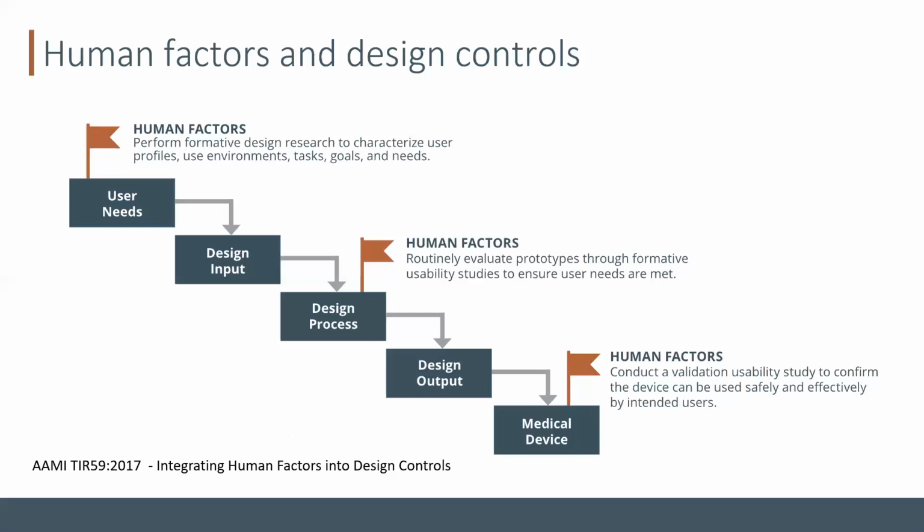And I think that's something that I see very, very few companies actually doing. They do lots of iterative development, but they don't integrate that with their software validation. They don't integrate that with their risk management process, and they don't integrate it with human factors. And those three should be hand in hand.